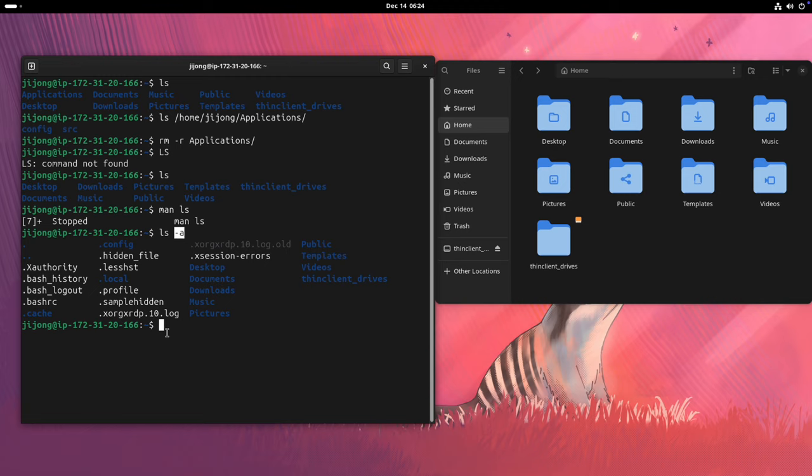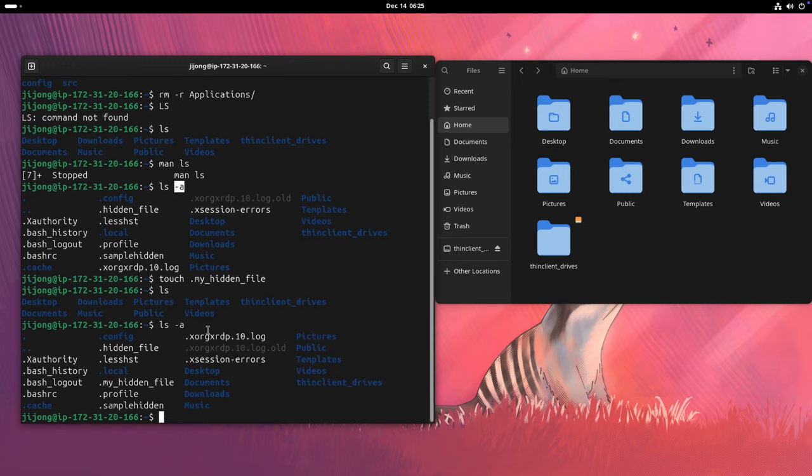And another thing also is that you can create a hidden file, right? For example, I can do a touch and I can do dot. All hidden files start with the dot, and I will simply say my_hidden_file, and I'll hit enter. Now if I do ls, you will not see that file. It's not there. So where is that file? It's a hidden file. So how do you see hidden files? You have to list everything. So you have to do a -a and you have to hit enter.